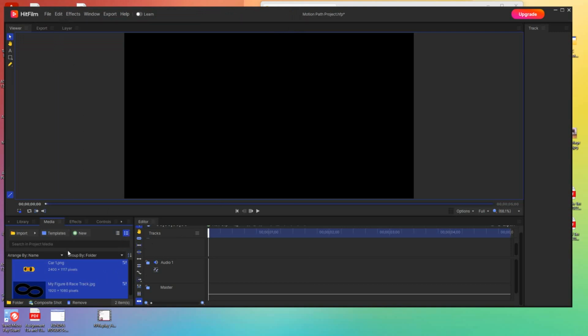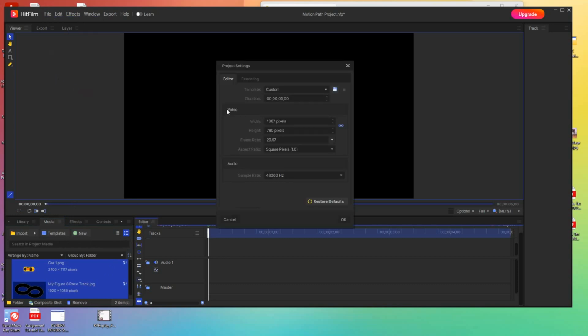So first, let's take a look at our editor settings here. So if we go to File, Project Settings, if you remember here, it says we have 1387 by 780. So it looks like some things changed here. So we're going to change those back to, I believe it's 960 by 780. So it's always a good idea to check your settings because sometimes they will change on you. 2997, that's what we want. We want a 10-second duration. So instead of 5 here, we're going to change this back to 10.